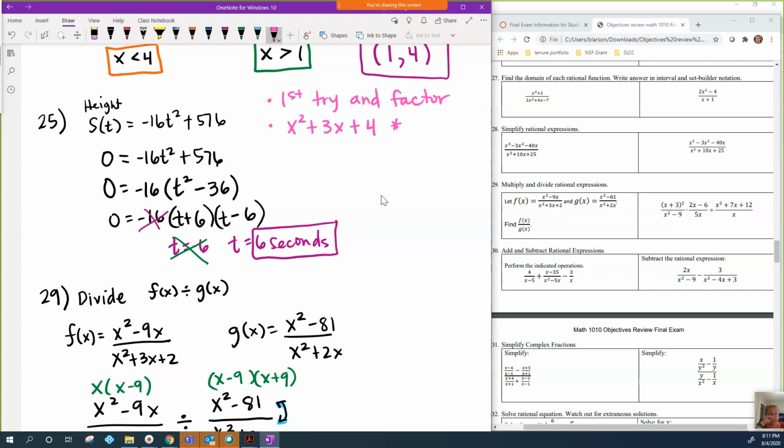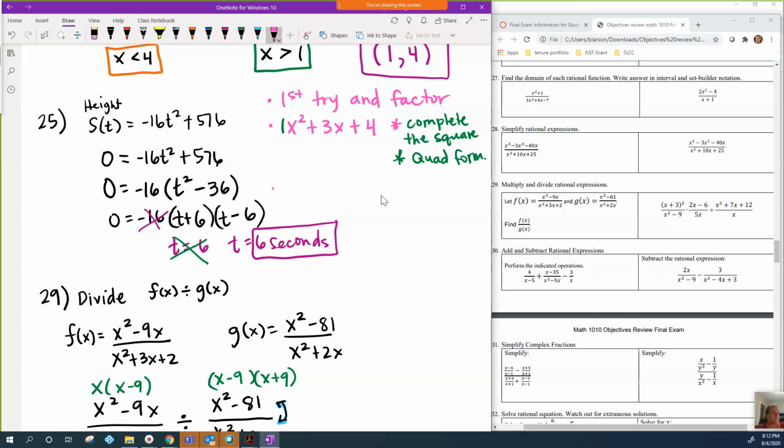Because we haven't taught you how to do completing the square if the leading coefficient is something other than 1. So in 1050, you'll talk about that a little bit. But right now, if that leading coefficient is 1, then completing the square would be a good way to do it. But if you hate completing the square, that's fine. You could do the quadratic formula. So either one is going to be just fine. It's just more of a preference.